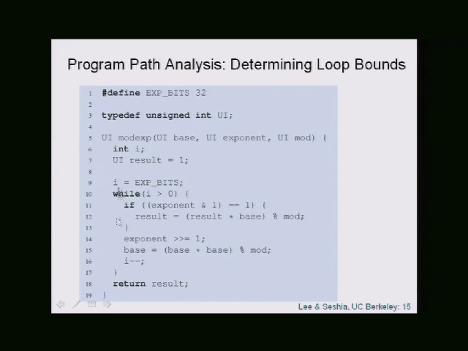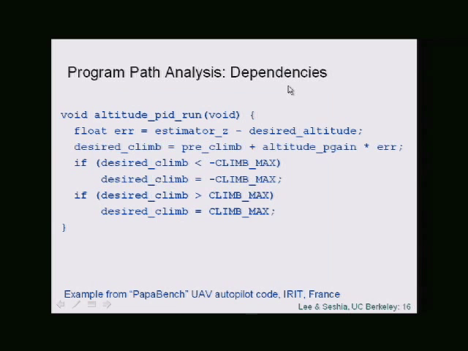So if you look at this code, let's just see what it's doing. The goal of this code is to set a particular climb parameter for the UAV. First, there's a desired altitude it has to get to, and it has an estimate of its current altitude. So it finds the error, and then it computes how many meters it has to climb, based on the value of that error.